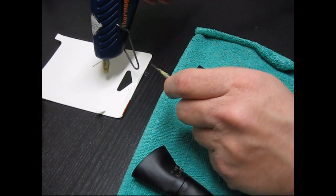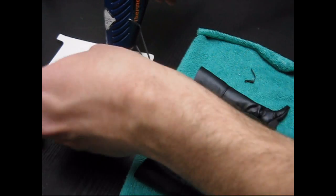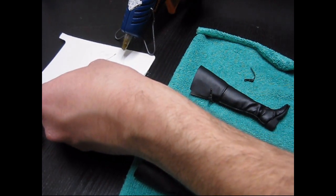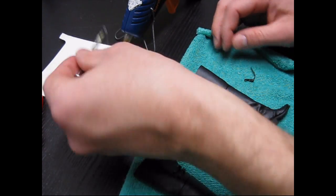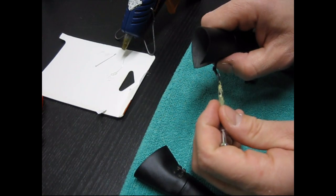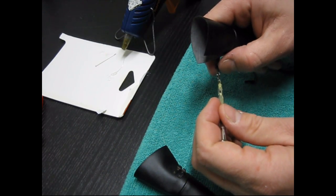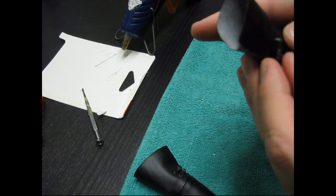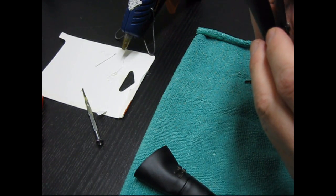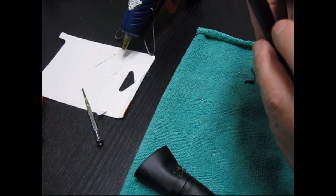So we're going to drop a dollop of the hot stuff right here on our little pallet, and get some on the tip here. And it's already starting to cool down, so we're just going to go real quick and get a little amount of it onto the item to be glued. I think it's already dry, it's already cooling down. Let's just quickly fasten it.